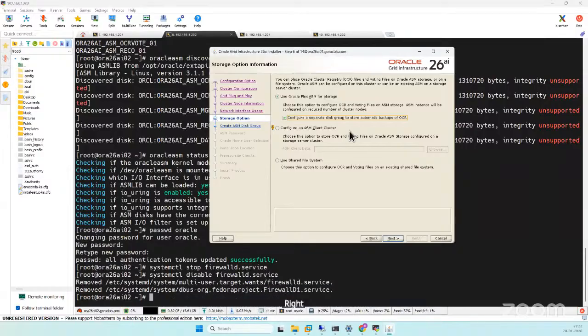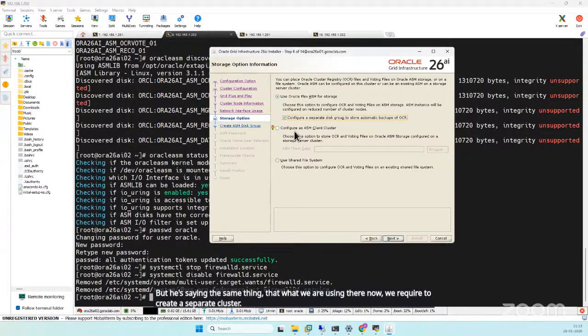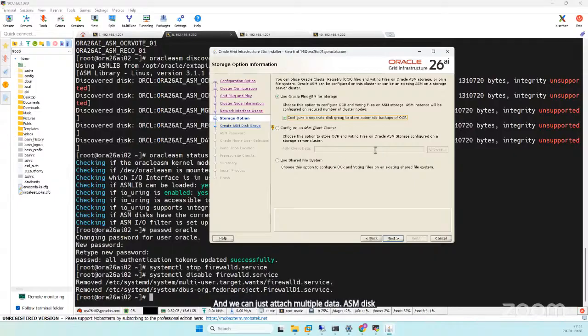I think it's talking about the same thing here. We need to explore it. We don't know right now, but it's saying the same thing that we are using there. We require to create a separate cluster, and we can attach multiple ASM disks and use them here, right? Or we have this one from before also. So this one option we will check.